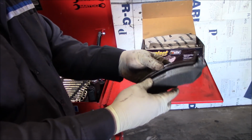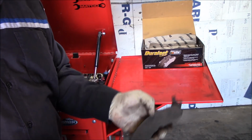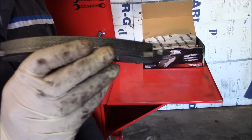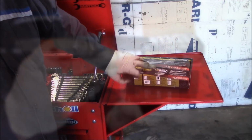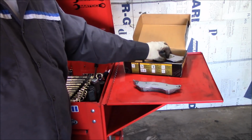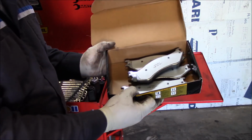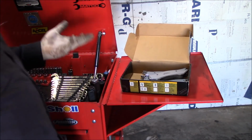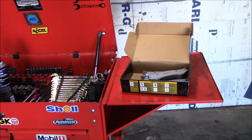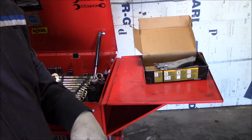Looks to be identical. You can see this pad didn't have a whole lot of life left on it compared to a new pad with 100%. I already unwrapped them because I was trying to find some brake hardware. There's no brake hardware in this set at all, which you really need on these. You can't reuse the brake hardware on them. They're like one-time use on these trucks.